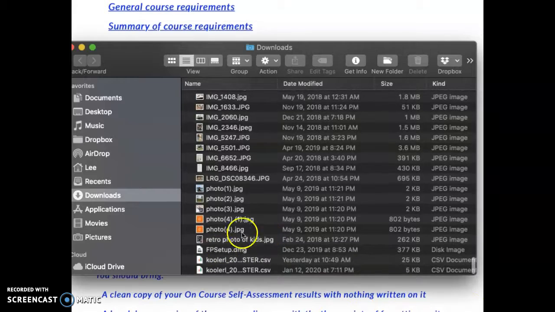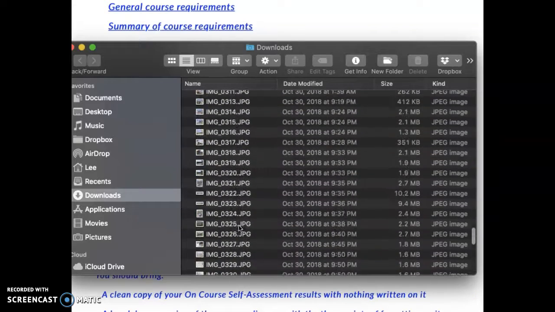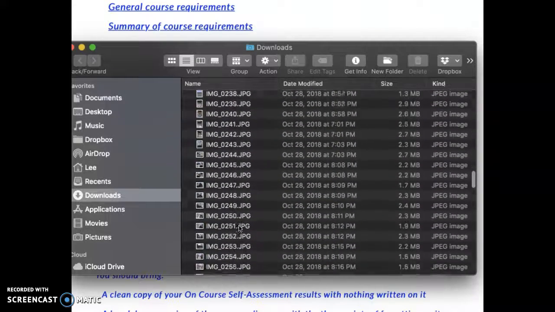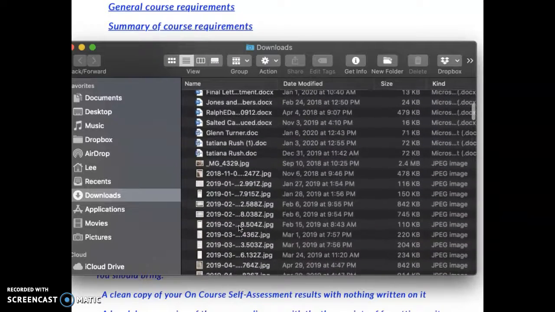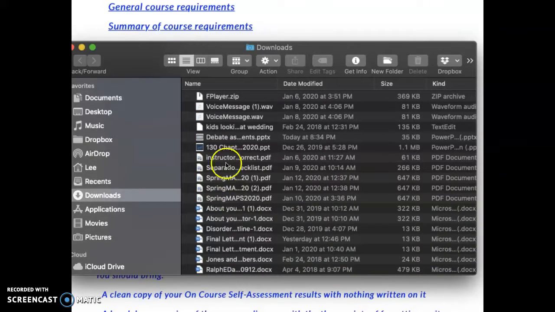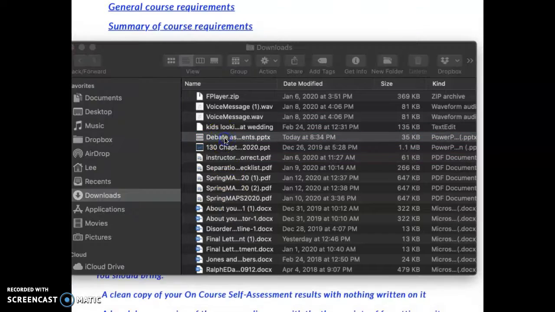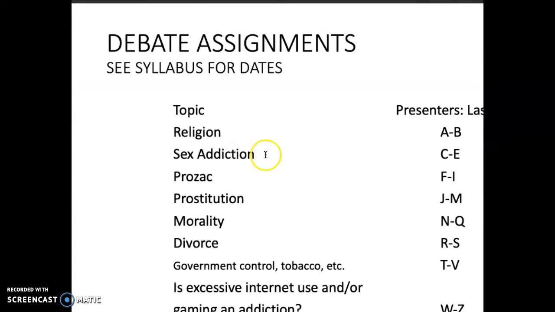Okay, debate topics by last name, as I look through all my downloads, which is kind of the long way to get there, but we're going to do this. Debate. There we go. Okay, so let me get this centered. Well, it's pretty good, actually.